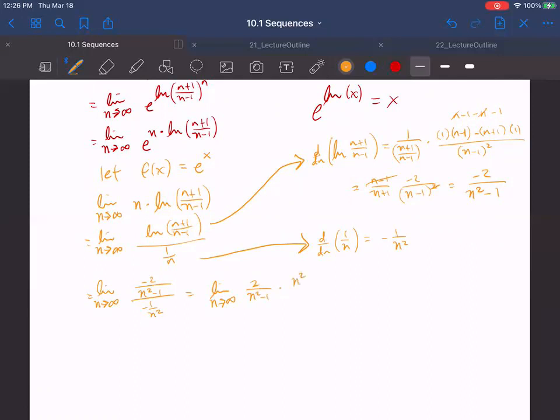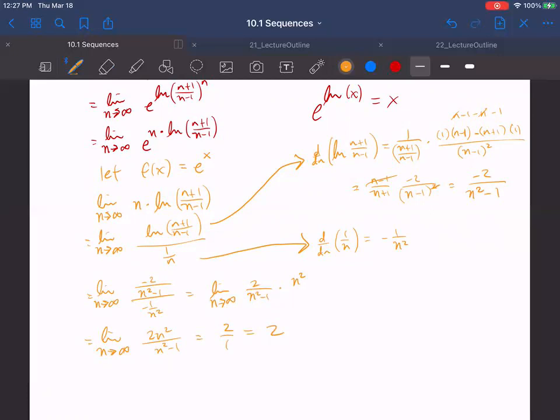And so then this will become limit as n goes to infinity, 2n squared over n squared minus 1. And then we can now take the limit there, right? When we're going out to infinity, it's essentially, oh, wait. Why did I add that 2? Oops, that 2 shouldn't be there. Sorry. Is that what you were about to say? I caught it. So this will be 2 over 1, the ratio of our leading coefficients. So 2.